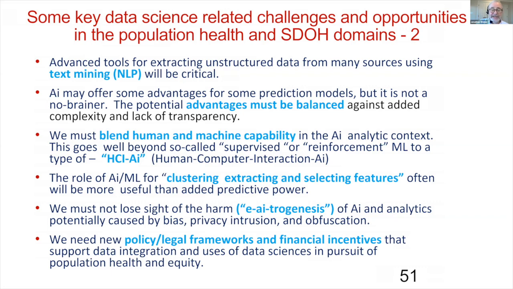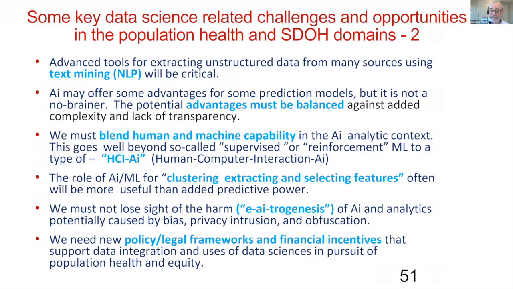Now, artificial intelligence, machine learning, yes, absolutely, there's some advantages. I'm very excited, and I'm working on 5 projects now that involve AI, but it's not a no-brainer, and we have to understand that. Don't get too excited. We need to understand the advantages, the disadvantages. It's complex, it's not transparent. And how is the AUC, ROC, sensitivity, specificity, or other validation criteria? As Harold Lehmann always teaches us, and everybody else, humans with machines are better than anyone alone.